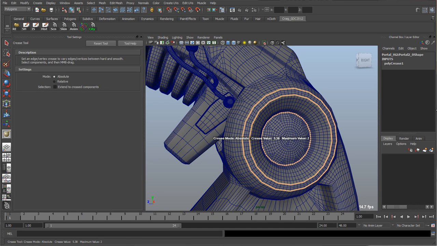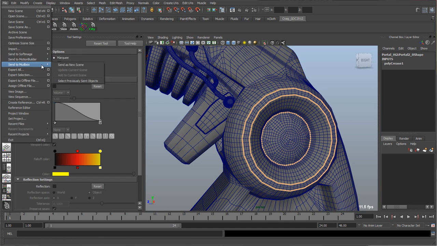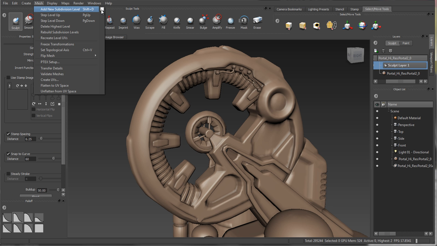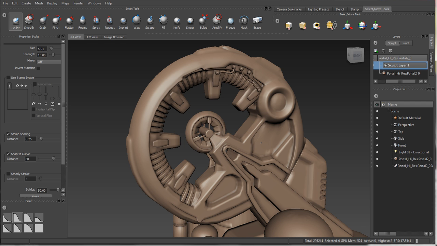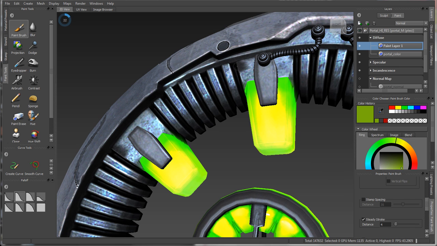Import and work with models created in Maya, 3ds Max, Softimage, and other content creation solutions that contain special data controlling the hardness, creasing, and smoothing of particular edges. The Subdivision menu in Mudbox supports a variety of options for the interpretation and preservation of hard surface data. With Mudbox, this data is interpreted and displayed, helping artists to more accurately detail and paint these surfaces.